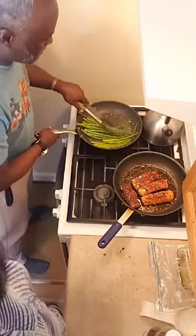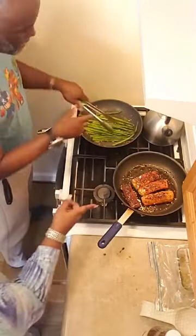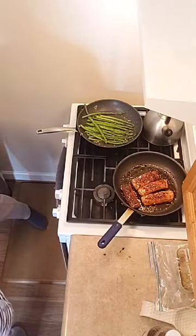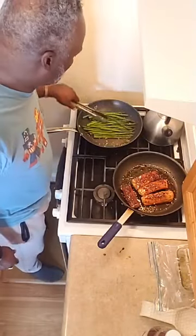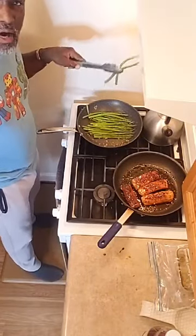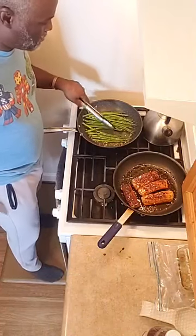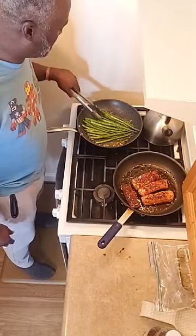You want the shallots? A couple of holes. Yeah, we can put a little shallots in there. I didn't put them in that. That's fine, because I was going to finish it up and I didn't really need shallots now, because I already put some in here. You already put some shallots in here? Mm-hmm. Cool. And garlic. So I like them around about there. My wife likes them a little more, but that's fine. I think we're about done on these bad boys here.